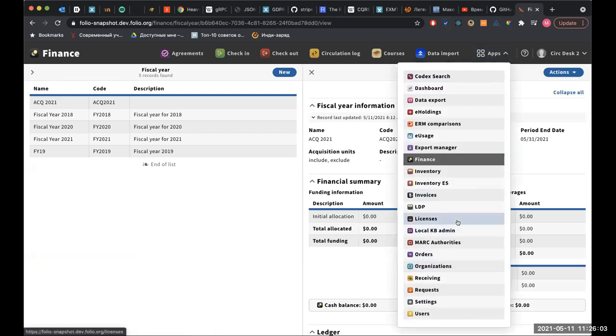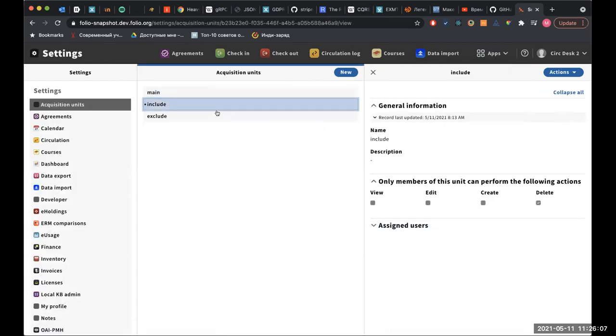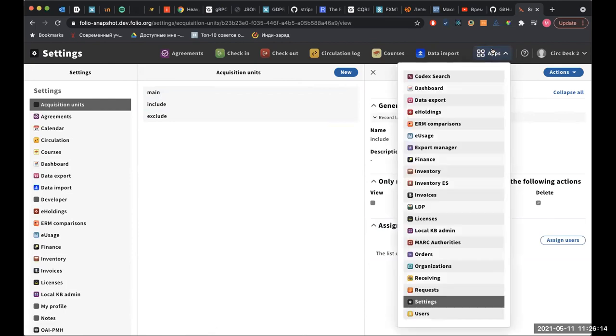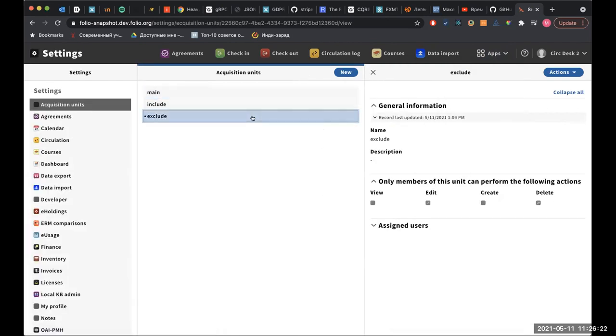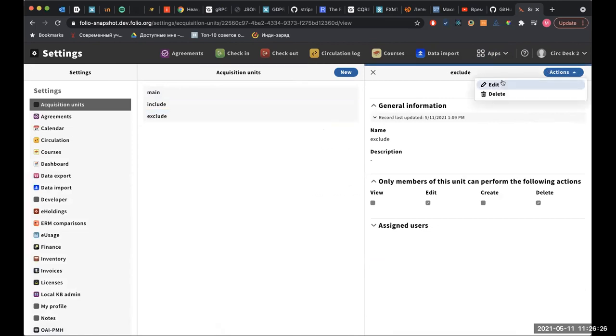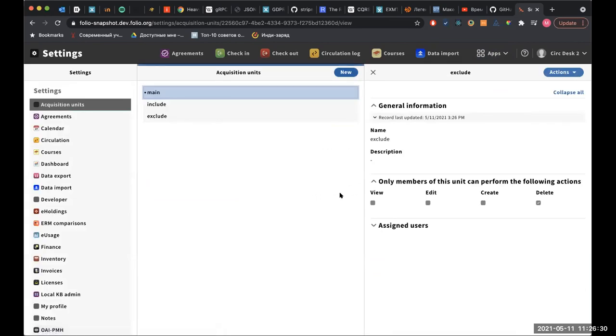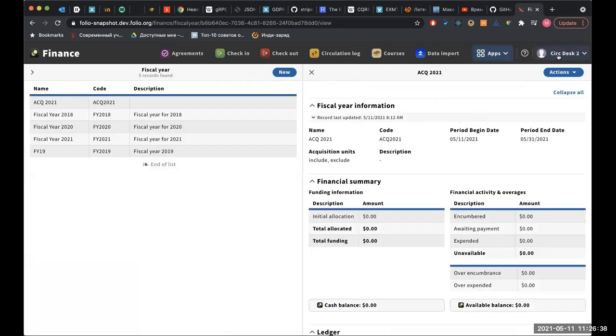And let's change our units again to show how it works with restrictions options. Let me remove my user. So all actions are disabled again. And when I uncheck edit restriction for one of the units, edit is now not restricted. And we can go back to finance. We can see that edit action is active now, and delete action remains disabled because it's restricted for both acquisition units. And that's it with our changes for acquisition unit restrictions.